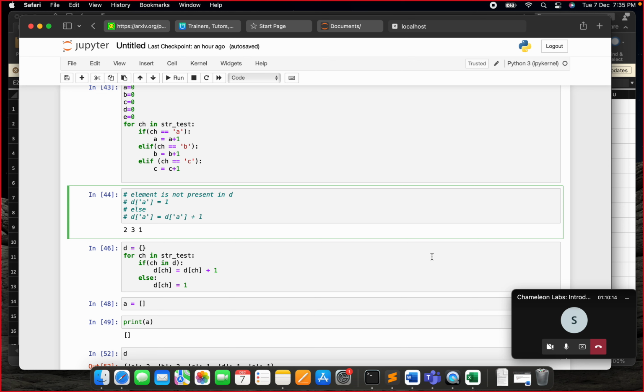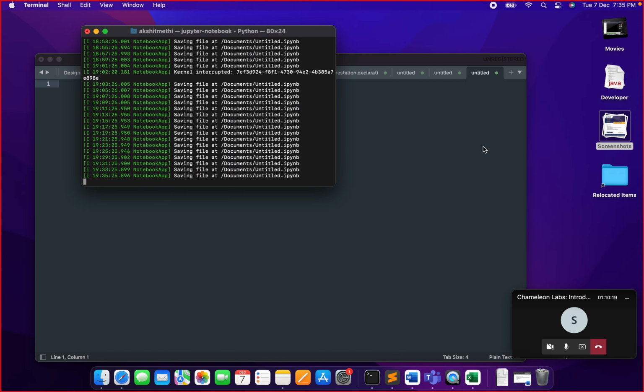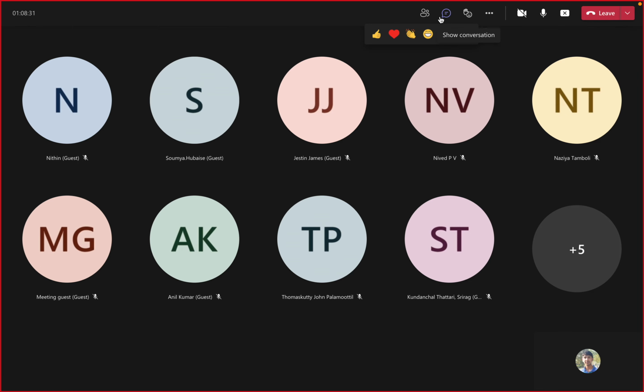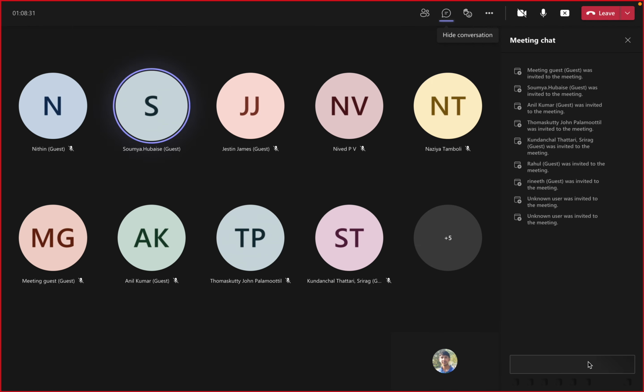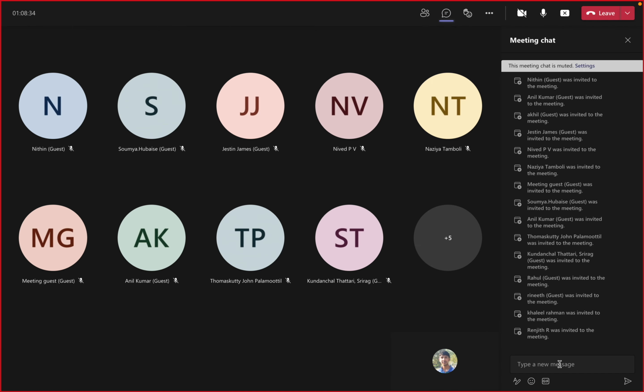I can answer there as well, or right now you can also share in this Teams chat, so that we can all take a look at it, like what is the syntax issue.